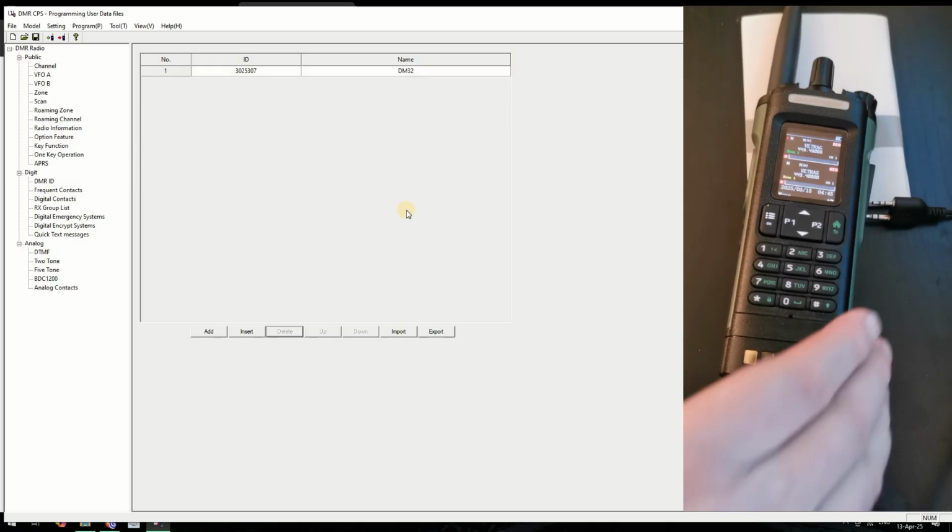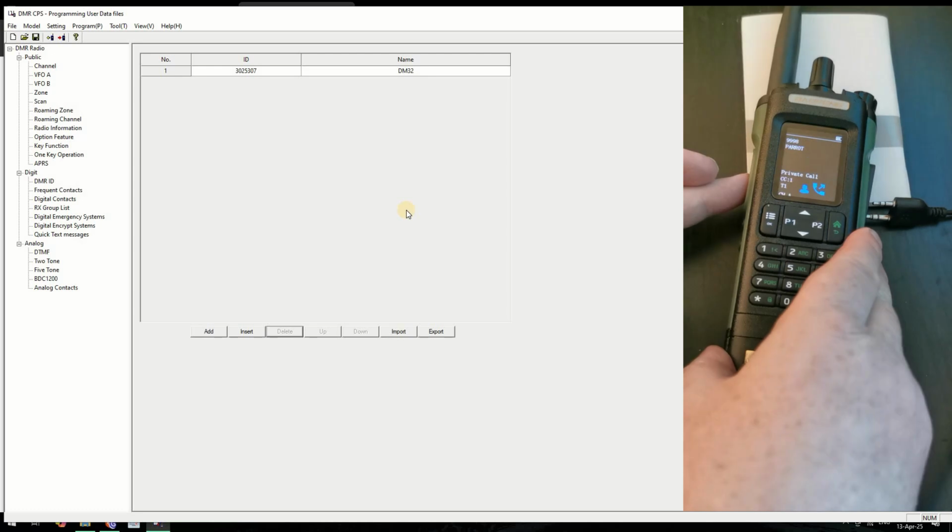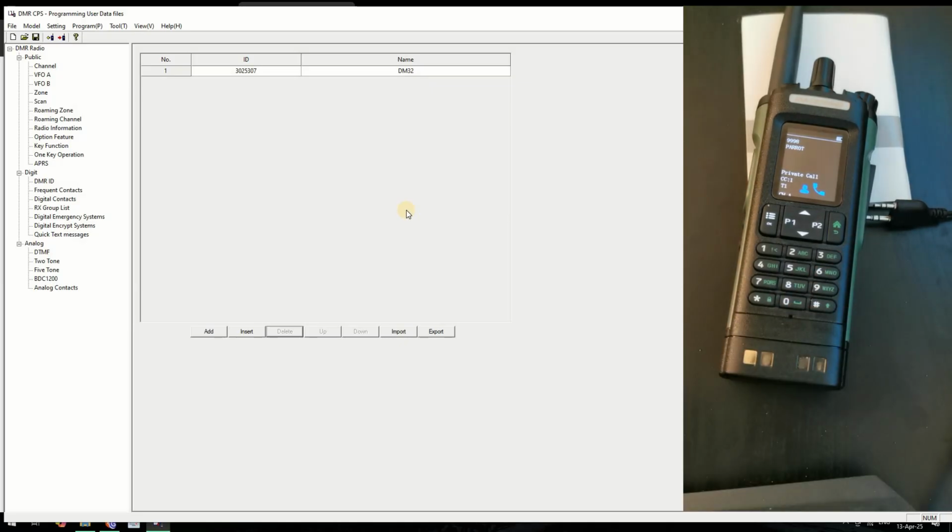Something's not right here. Let's try that again. Victor Alpha 7 Charlie Oscar India, radio check on Parrot VE7RAG. Interesting. I'm not getting anything back.